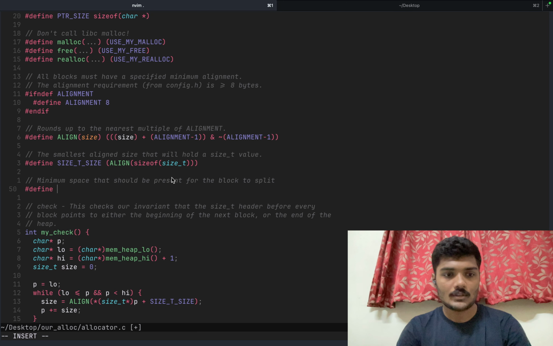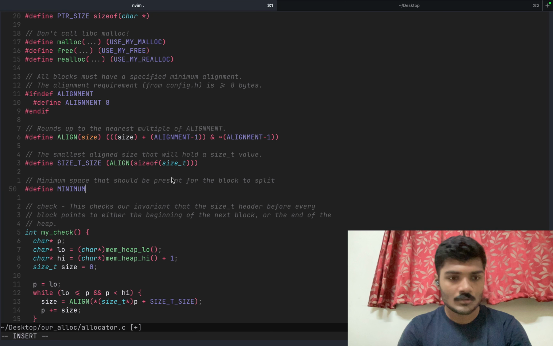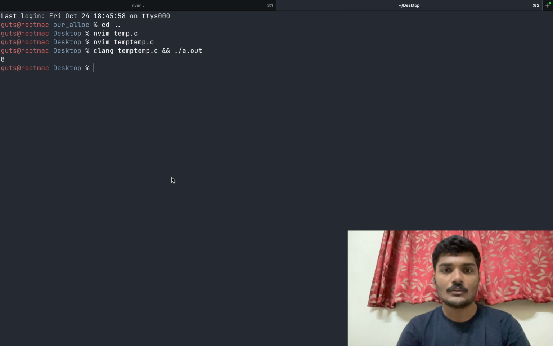So hash define minimum space. Minimum space should be... wait, can I do that?